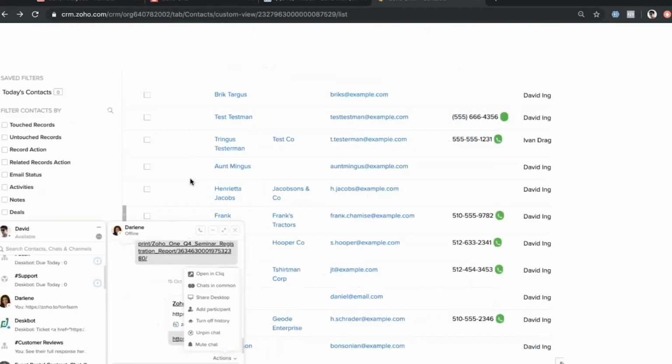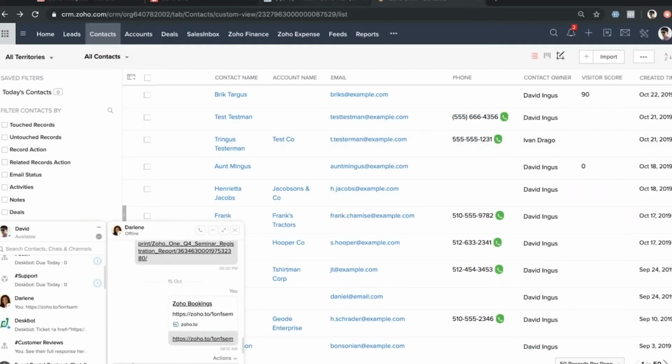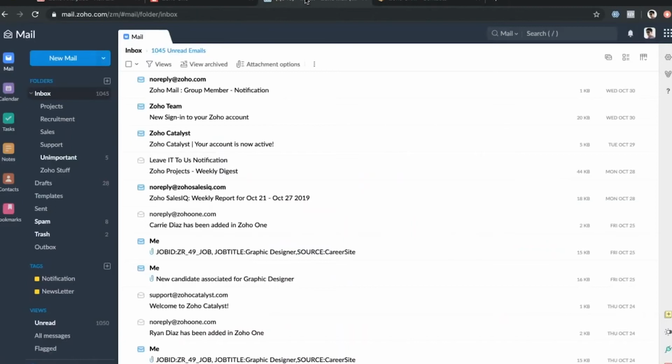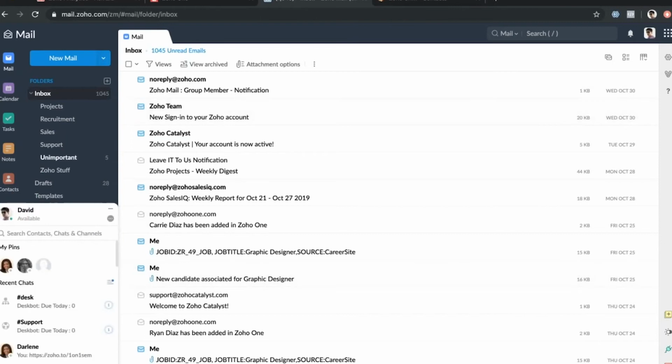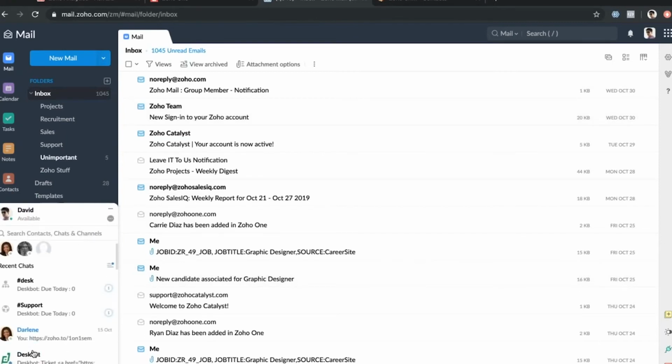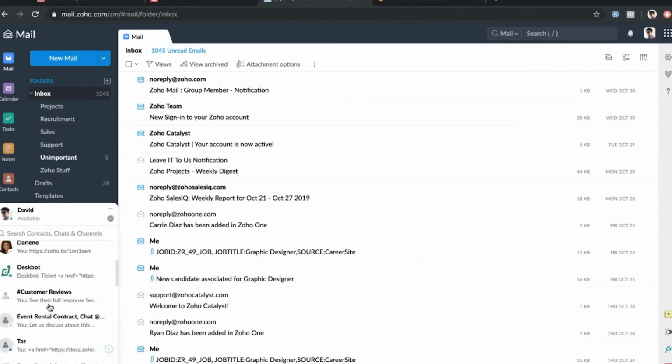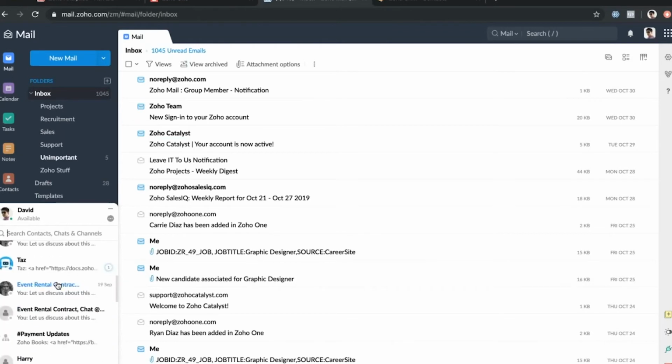And it's not just siloed within CRM, within the Click tab. We have Click on top of a whole bunch of our applications. So if I click on Mail here, I'm now in the Mail UI. I don't want to lose you. I just switched applications. I had it loaded up in another tab there. I can do that same chatting over here in Mail, right? Here's Darlene. Here's some channels that I'm in. Here's a little bot that we've built. Here's some groups that we're in.